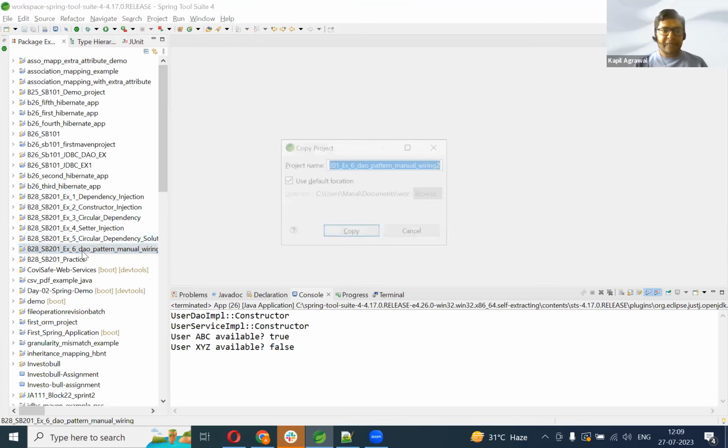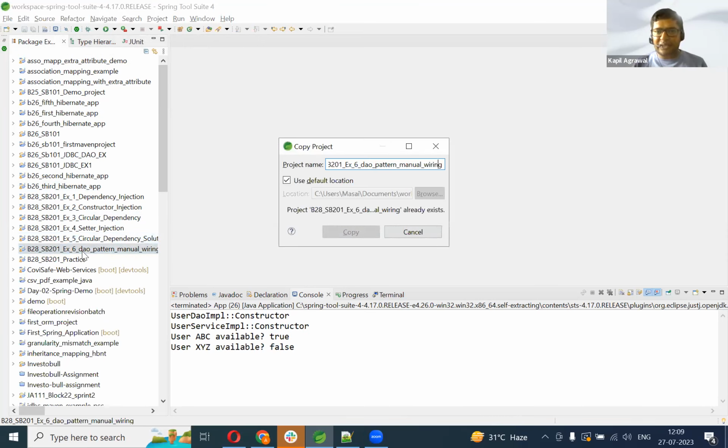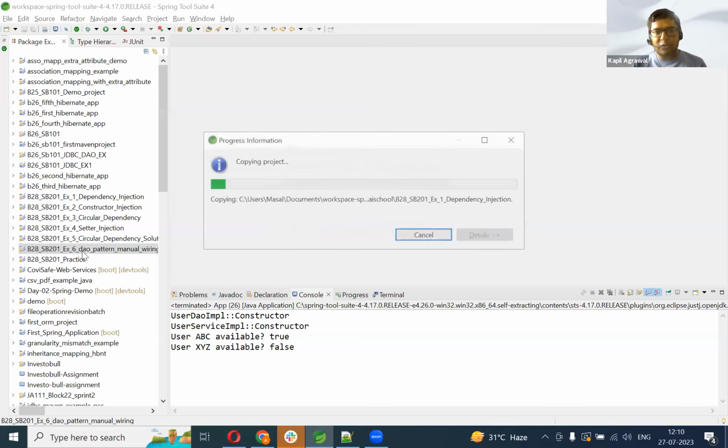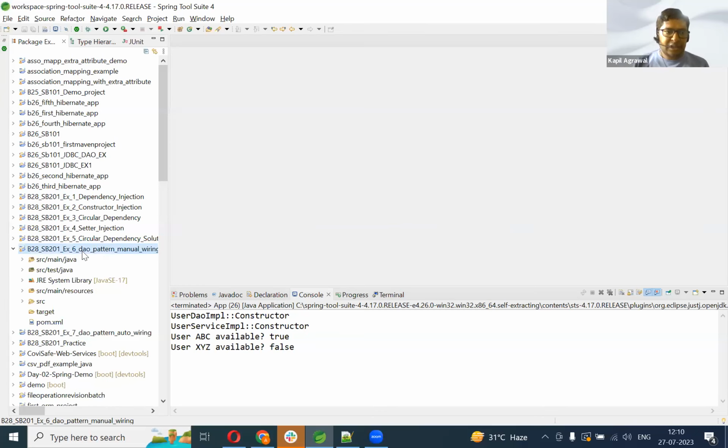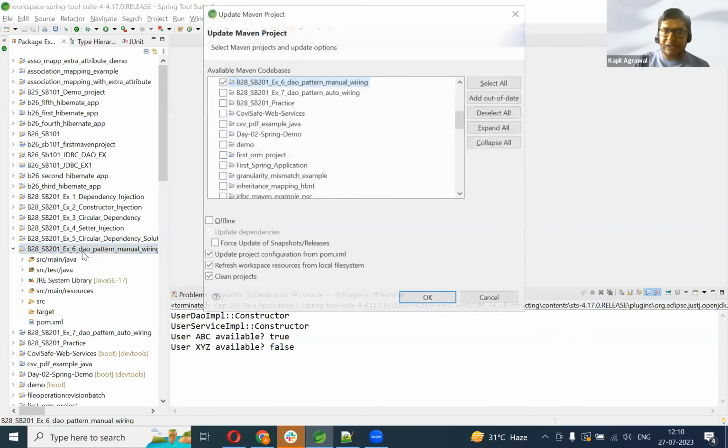Almost in the same project, I'm going to discuss the next thing, which is referred to as auto wiring. So this is going to be example number 7. In example number 7, we are going to take an example of auto wiring. Okay, so auto wiring I have written here, Alt F5 I have written.